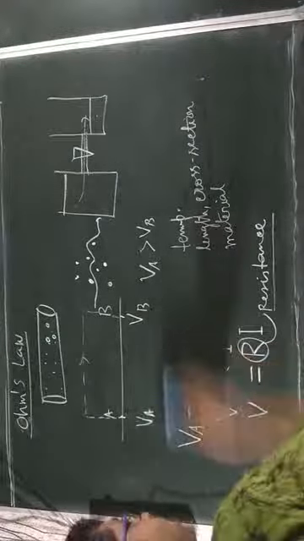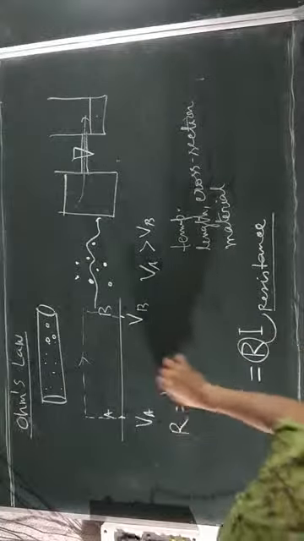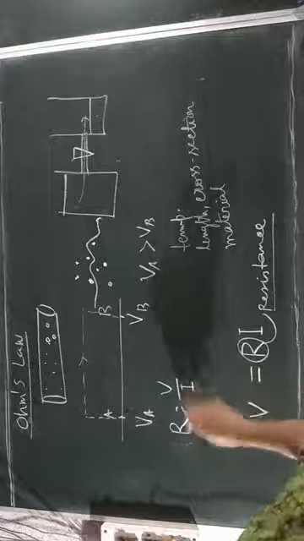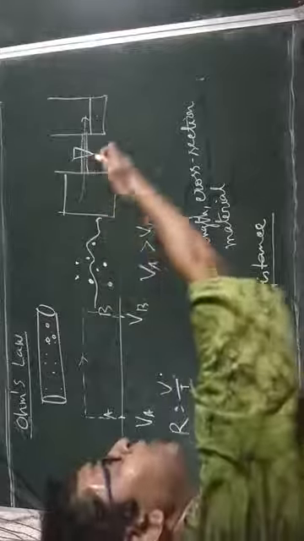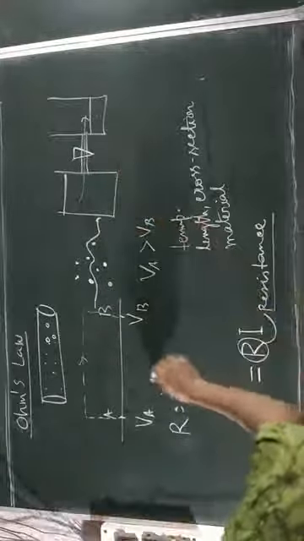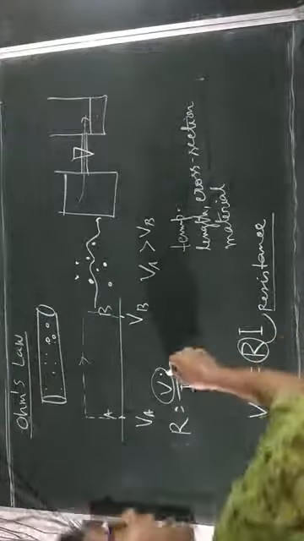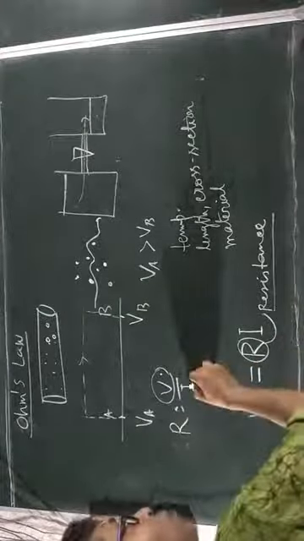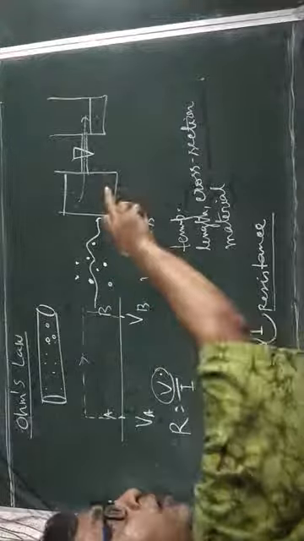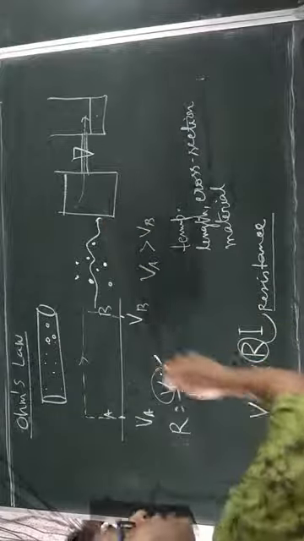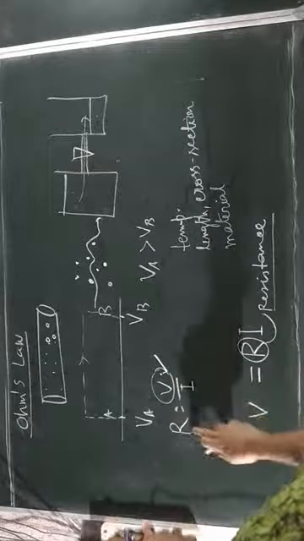From this expression we can write R is equal to V by I. That means it is the ratio of the potential difference applied. Whatever difference we maintain, we get corresponding current. That means a potential difference is applied at a certain instant of time, and under that situation the current that flows, if we keep a higher difference then higher current will flow, if we keep a lower difference then lower current will flow. The ratio of the potential difference and the current flowing for it is called resistance.